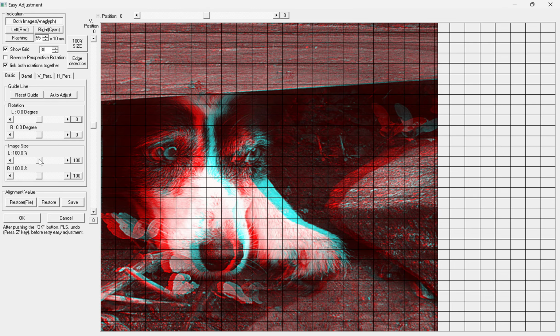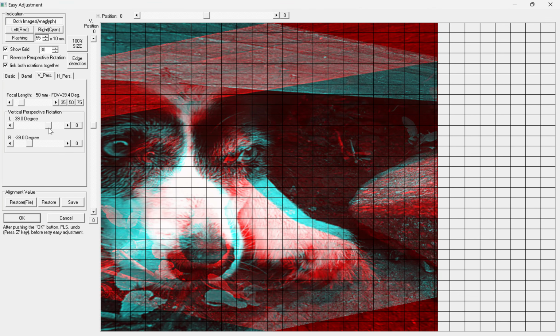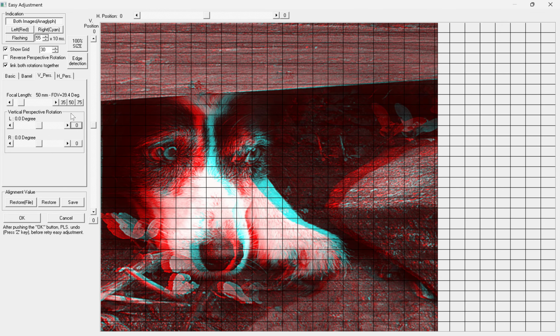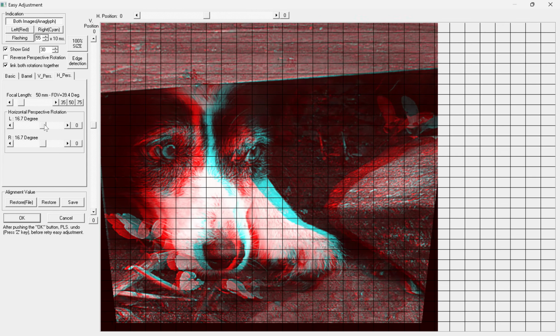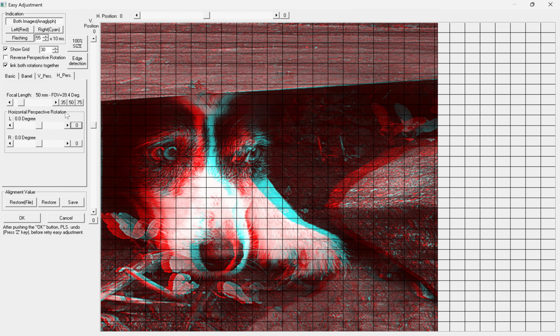If you have a mismatch in image size, you can fix that with these sliders. You can also do vertical and horizontal perspective ratios. I've still got things linked. One thing this is handy for is pointing the camera up at a building, which gives you converging lines. If you don't like that, you can do things like this. I can 0 that out, etc. So that's vertical perspective. I can do horizontal perspective likewise, because this is actually probably more what you would do for a building. So there's lots of possibilities here.